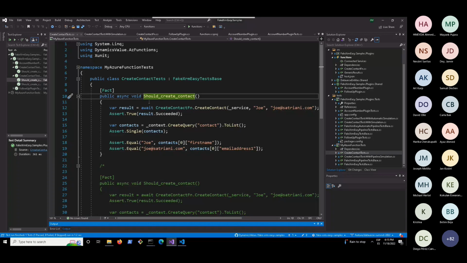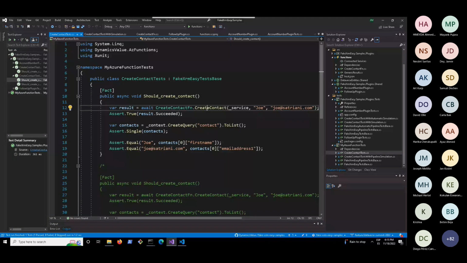So this is the unit test that would verify that whenever the Azure function is executed, it will create a contact. The main principle of XrmMockup is that it simulates Dataverse in memory. So rather than mocking APIs from scratch, it's based on state. We have an input state and an end state. The input state simulates that we don't have any data in Dataverse, and after the Azure function is executed, we should have a contact in Dataverse. That's how we approach this.